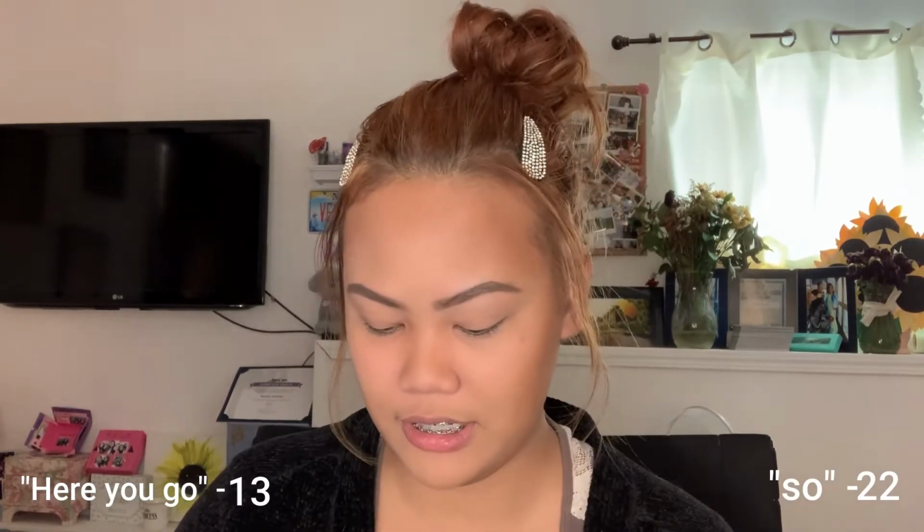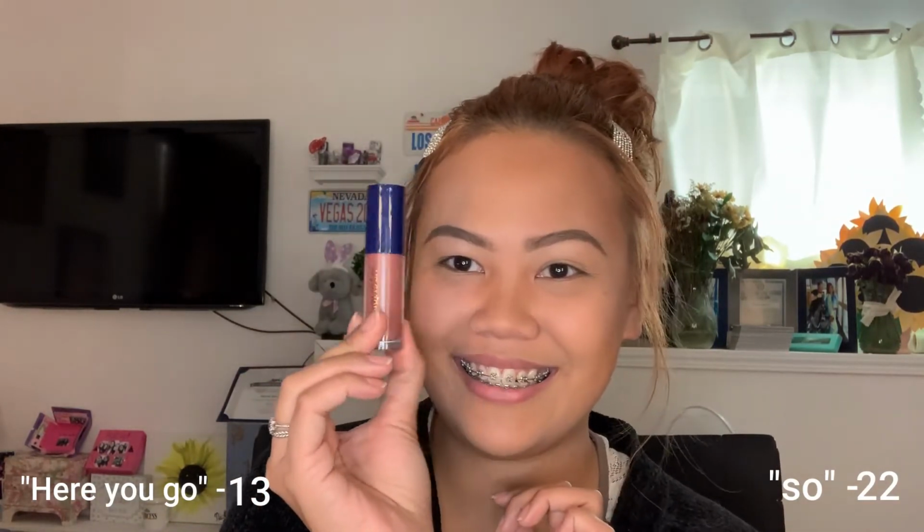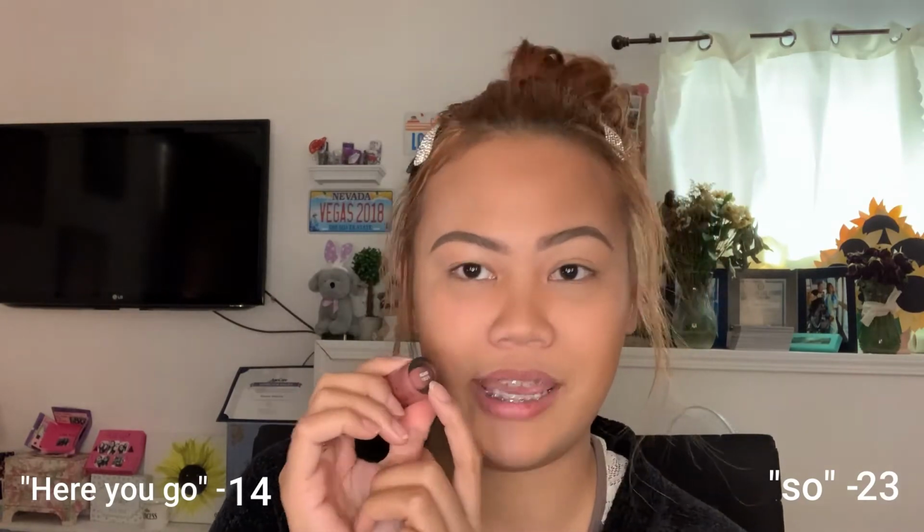Last lippy for this collection. Here you go. So the name of the shade is Beast.